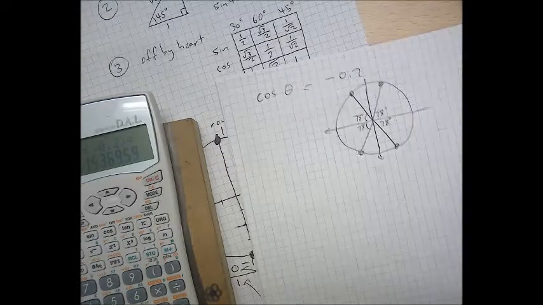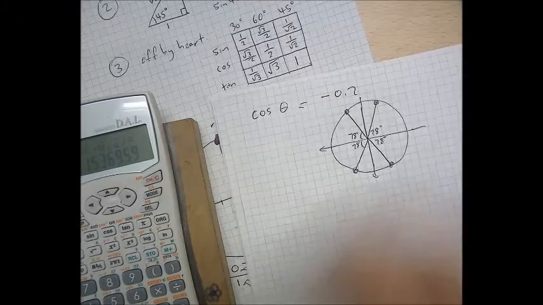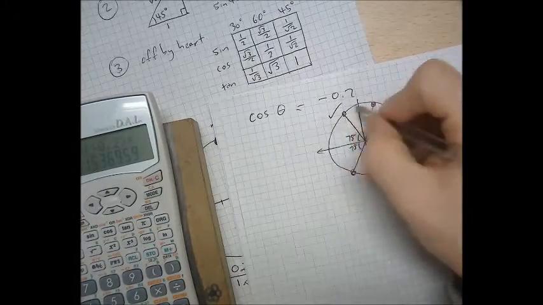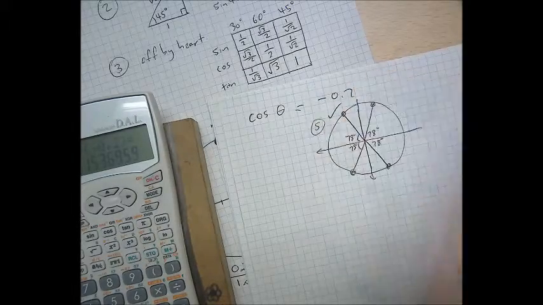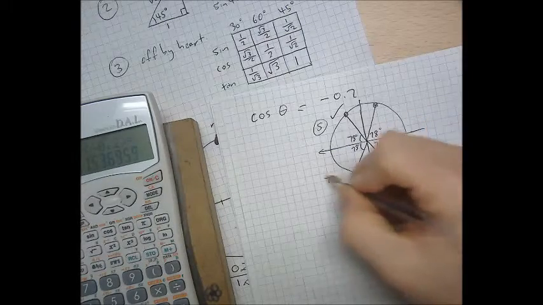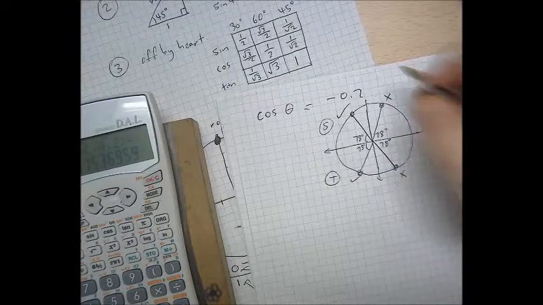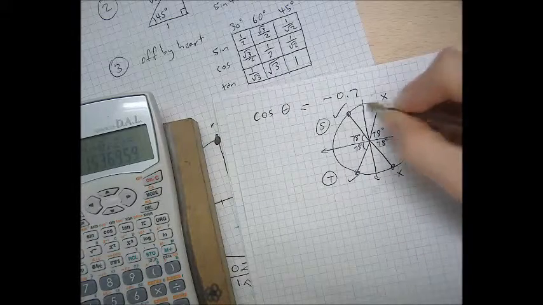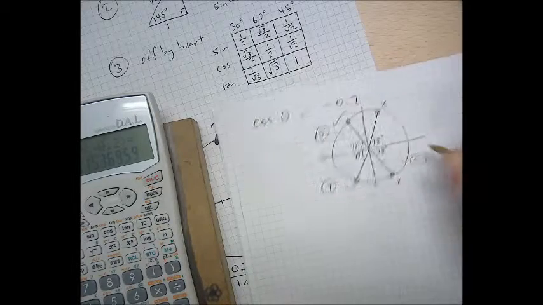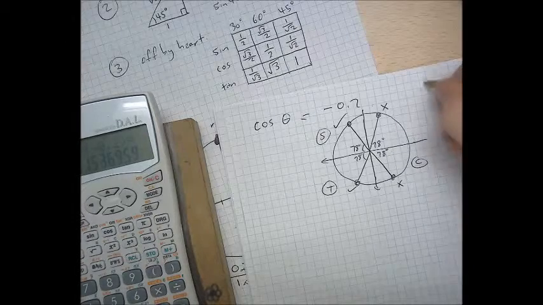Now, these 4 possible fat dots now get cut down to 2. I can see plain as day that cos is negative, so that one's good, because in that stretch sine is positive and cos is negative. That one's good because in that stretch tan is positive and sine and cos is negative. I do not want those because all 3 of sine, cos and tan give positive answers there, and cos gives positive answers there. And I do not want a positive and negative because right in front of my eyes I can see a negative. Here's the permission statement.